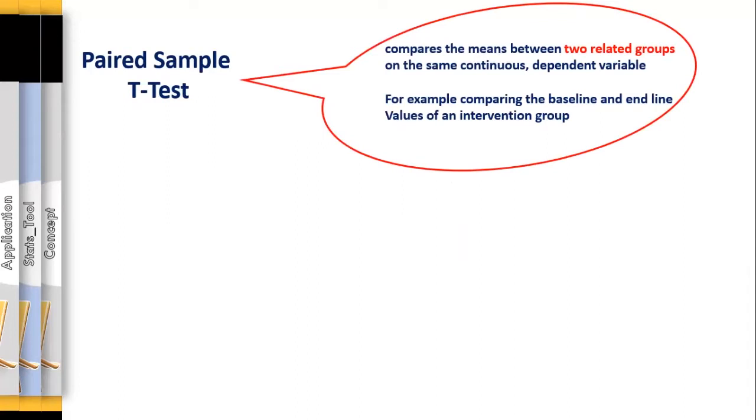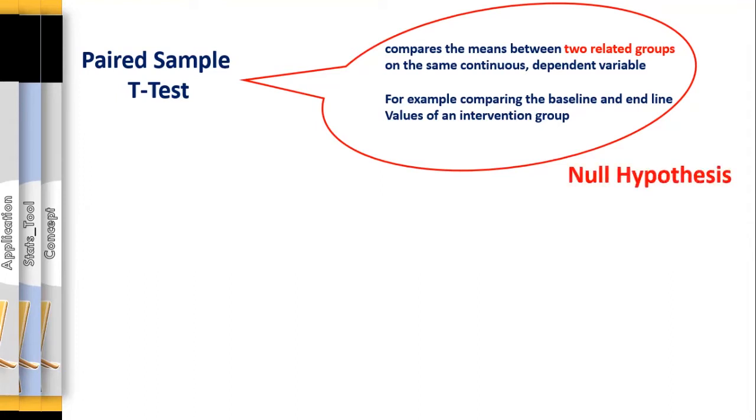How do we mean? Let's assume that you have an intervention group and you want to look at their height, for example, at baseline, and then their height again after the intervention, at end line. Now, you've obtained your height measures at baseline as well as end line. You now want to know if there's a statistical difference between these two measures. Whenever you seek to do such a thing, you need a paired sample t-test because this is matched data, or a repeated measure on the same group.